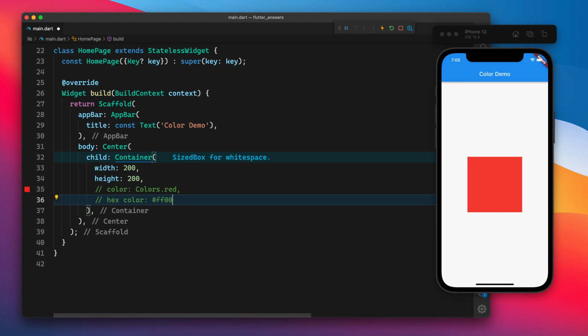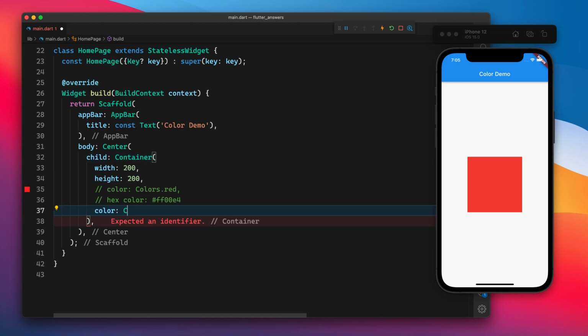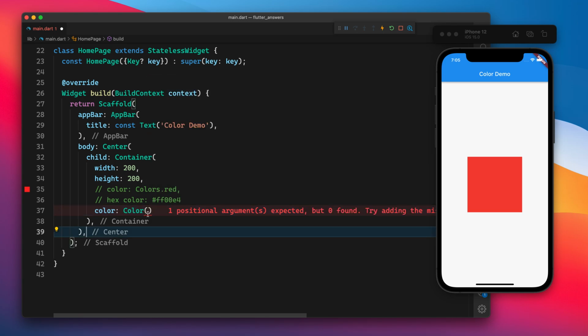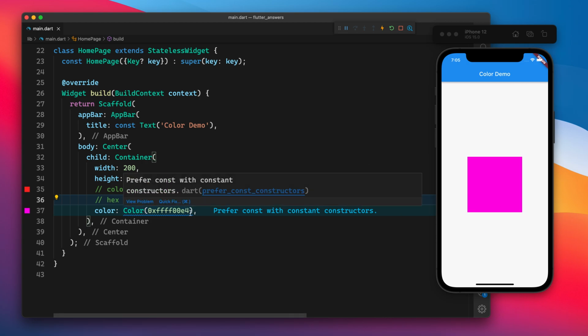Sometimes you want to use hex color. If you are from a web development background, or sometimes our designer gives us a hex color, we want to use that hex color. So how can we use that? For that, you just have to write Color with parentheses, 0x, which is the starting of hex, ff, which is the alpha, and after that the color code. I just copy the 6 digits of the color code and that's it. Or you can say 6 characters, because hex is a code, it's not numeric.